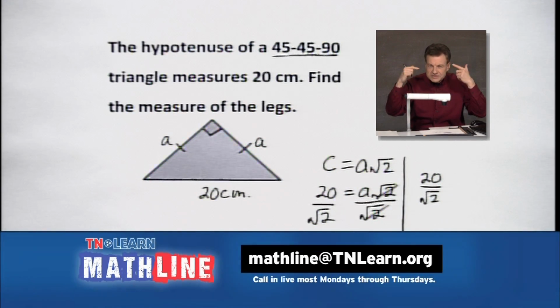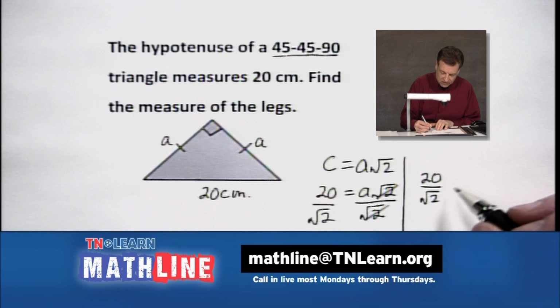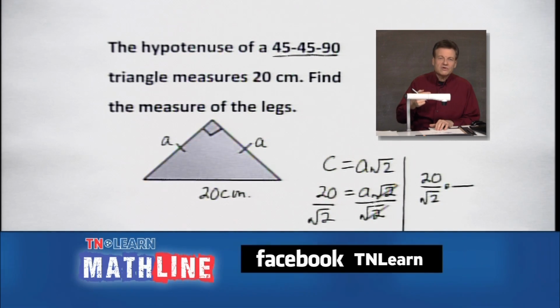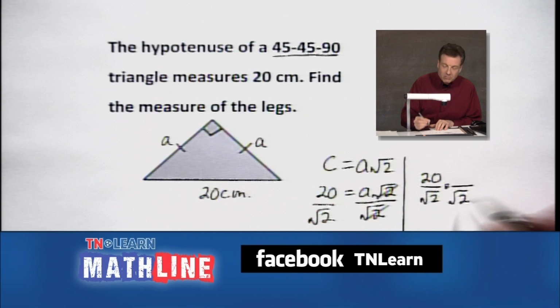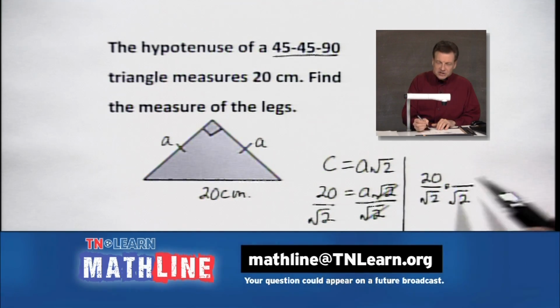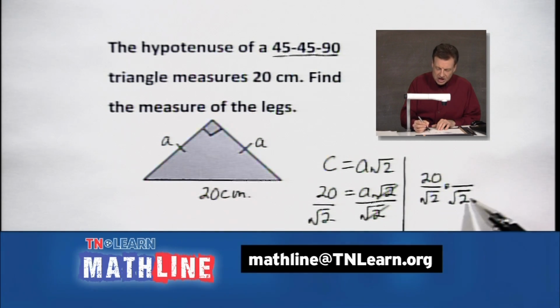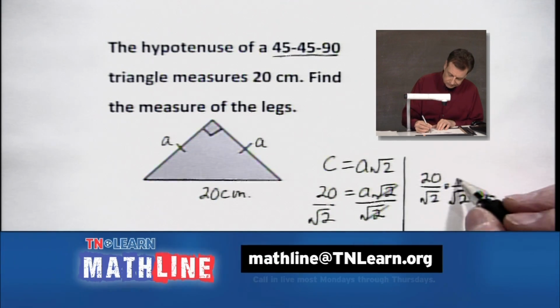And remember, the rule is rationalize your denominator, all right? In other words, don't have a square root left over there. Now think about it. How do we remove a square root from the square root of 2? Well, we got to multiply it by itself. So we're going to have to square this crazy thing, or multiply times the square root of 2. Now notice I've set a little fraction up here because the rule is if I multiply the denominator by the square root of 2, I got to do it to the numerator.